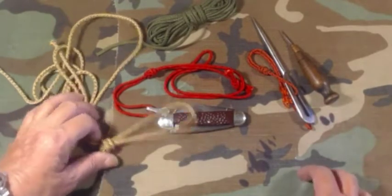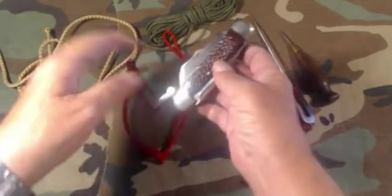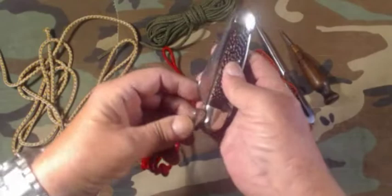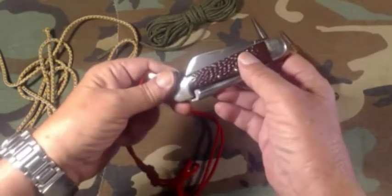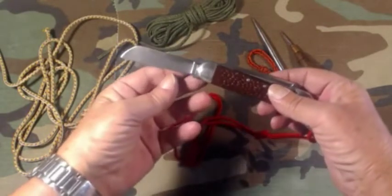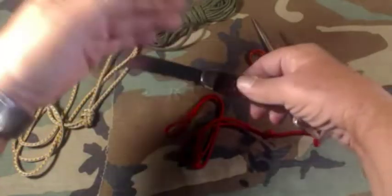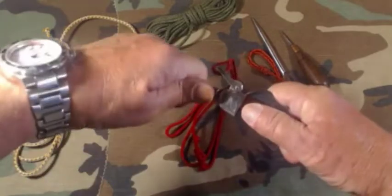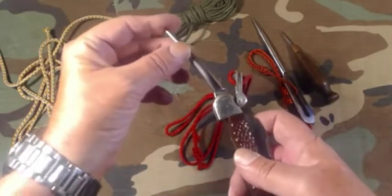Number one is the Camelus folder with Marlin spike. I don't really know a whole lot about these knives, but I'd like to think this is probably 1950s or 60s vintage — it might actually be newer than that. It's a knife designed specifically for working with rope and line. It's got a beautiful, probably three-inch sheep's foot blade, nice and wide. It's not a locking knife, just a folder, and on the other side we have a locking Marlin spike which is really well designed — not too pointy, you're not going to poke yourself if you just touch it.